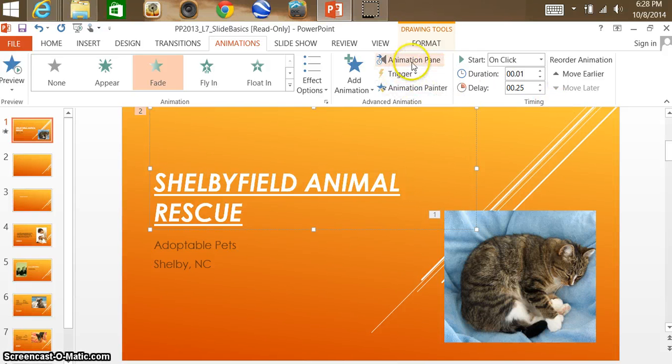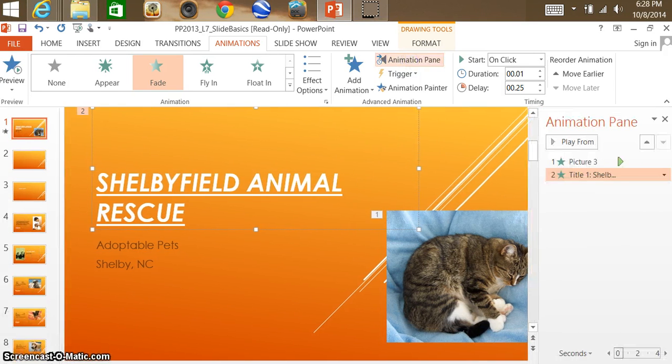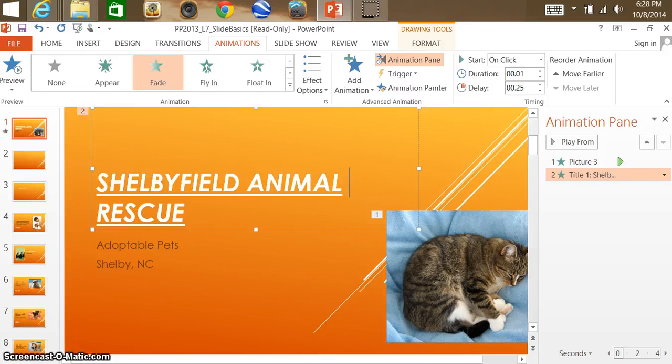I'm going to go to the animation pane, which is in the animations tab on the ribbon, and this will appear. So it's easier to see the items that you select and which is first and whatnot. So I want the words to appear first, and so I'm going to click on this, hold it down, and switch it so that it's at the top.